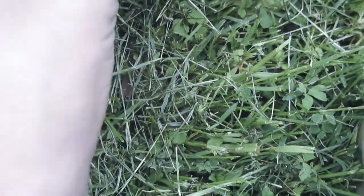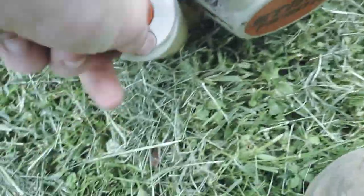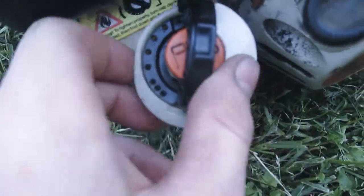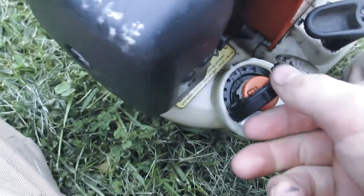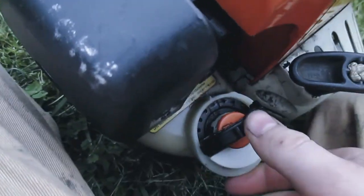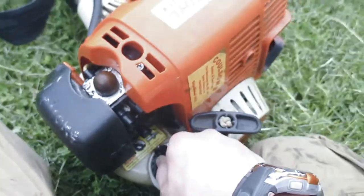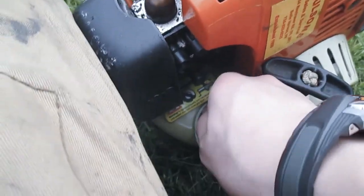And this is another thing about it. It's stupid to get back on. You have to push down and then you can get it on, right? You have to push down. It spins this thing, and then you turn it on your own. It took me 15 minutes to figure that out yesterday, because I was trying to get the thing off so I could put some fuel in it. And it just took me forever. Now it's going to take forever to get back on. Yeah. There we go. Floop. That's another thing that you can do.